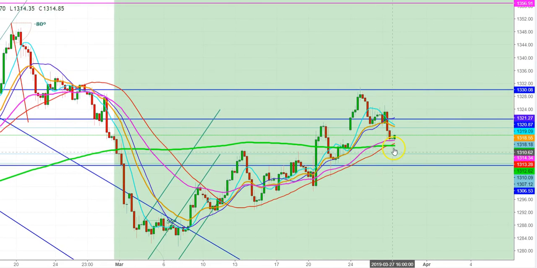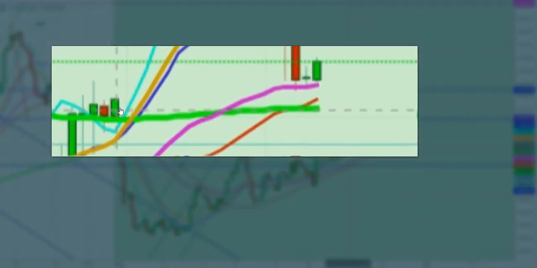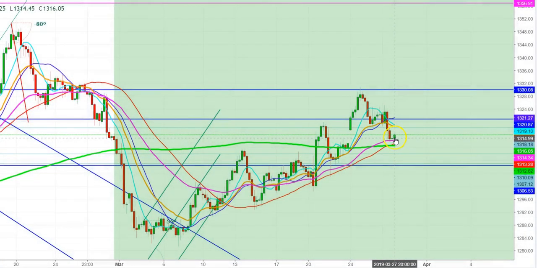Here you can see that the gold futures have found good support at the 200 days moving average in a 4 hour chart pattern, and today the gold futures have taken a U-turn from the levels of $1,313, and I find the gold futures are likely to continue this upward move once again to take a sustainable move above the level of $1,322, and no doubt a sustainable move above this level will result in a sharp upward move to cross the levels of $1,330 in a short while.